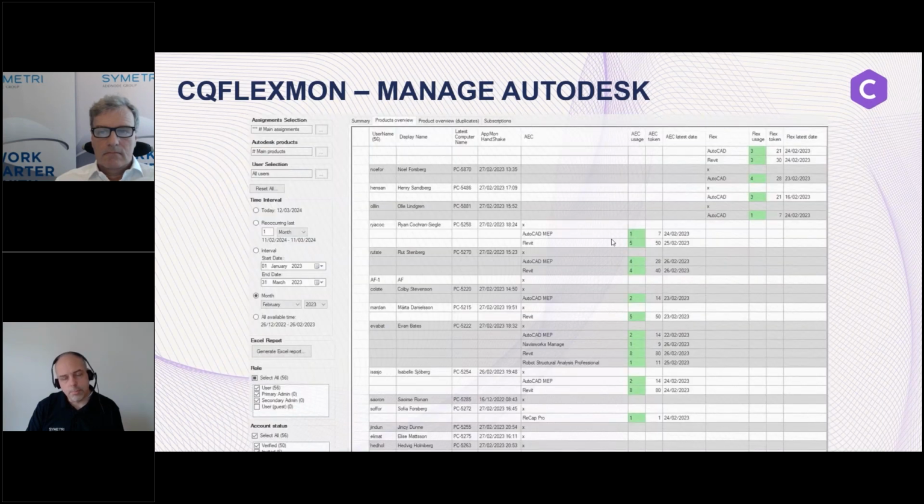We also show the products. So if they've got an AEC collection license assigned, these are the products they've used. We also give you an anticipated value of tokens. So they haven't consumed any Flex tokens at any cost. However, we anticipate that value to make it easier for the customer to work out if they need a paid license or actually could they do Flex tokens. So that's how we see that information.